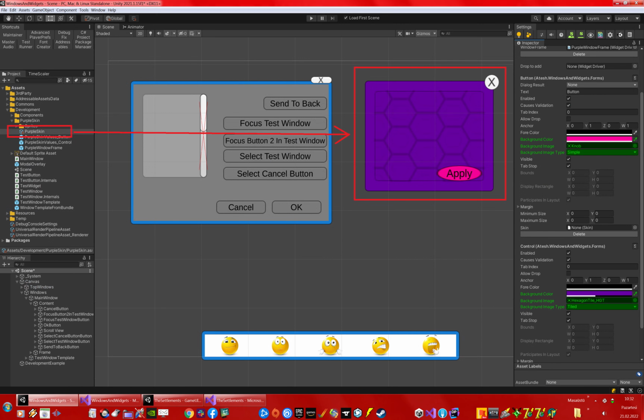Let's go back to the first project to see something interesting. Purple skin of this window contains information about both the control class and the button class. This means that the value of control information will apply to all controls inheriting the base control class, but the values of the button information will only apply to button controls even though they also inherit the base control class. Using both the inherited properties and skinning features, Windows and Widgets framework provides a cascading style support to the Windows system in your game for you to use easily.